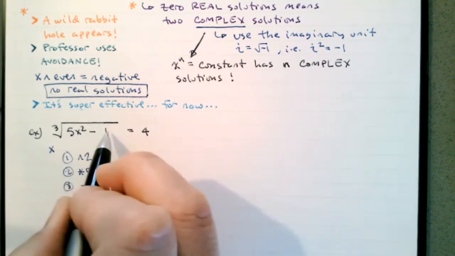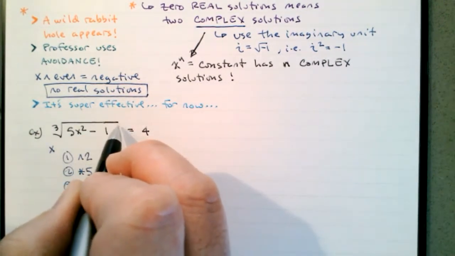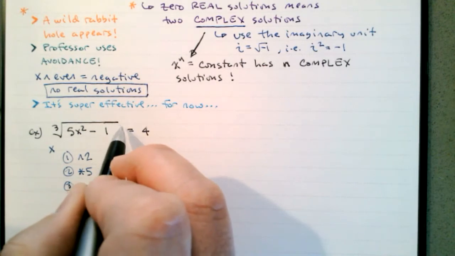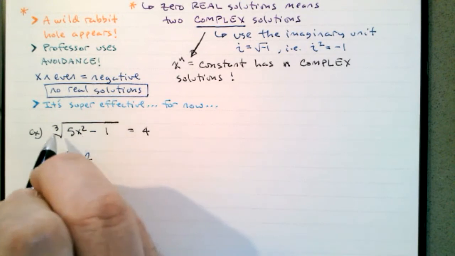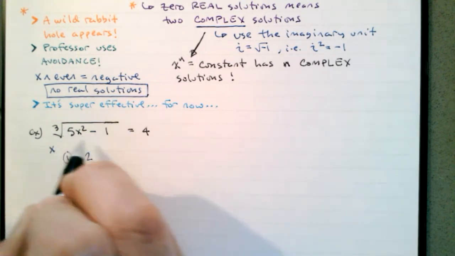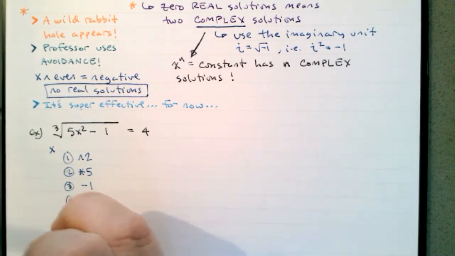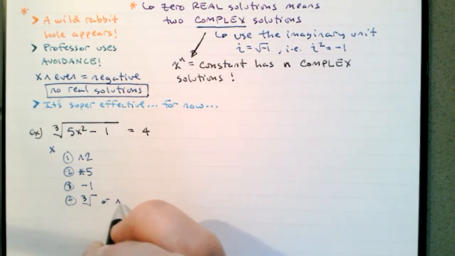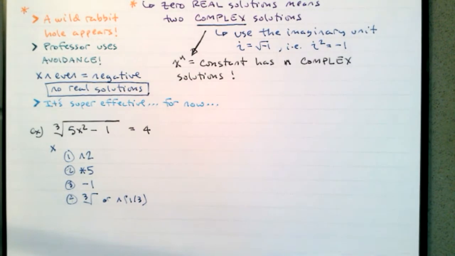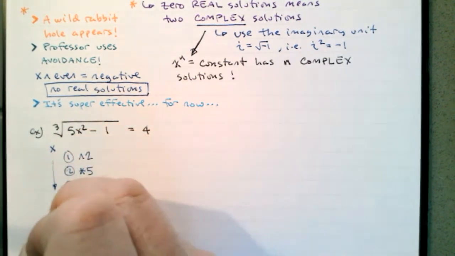And then after we subtract 1, that's when we do the cube root, because the radical, the horizontal bar on the radical, acts as a grouping symbol. It's not the cube root of 5 or the cube root of 5x squared. It's the cube root of this whole thing, the cube root of the difference between 5x squared and 1. So fourth, there's a cube root, or a 1/3 power, because we want to read radicals as fraction exponents. And this is how the equation turns an x into a 4.